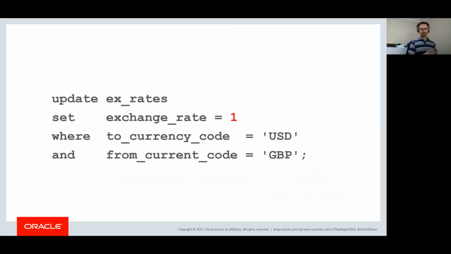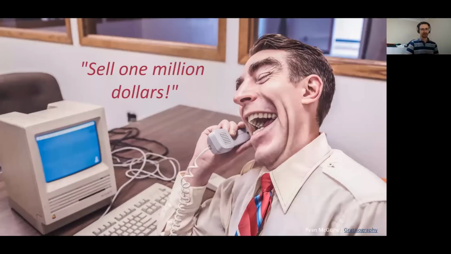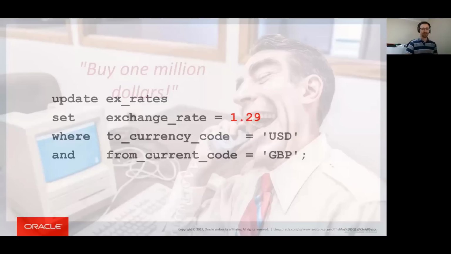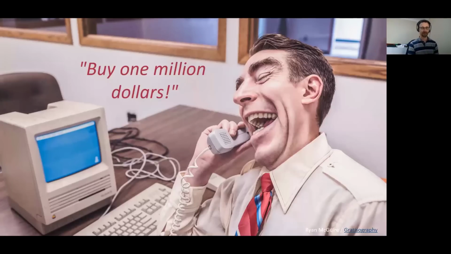Okay, so then we're going to set the exchange rate, and then they're going to sell a whole bunch of dollars, and then they're going to quickly change it back again so it's the correct rate. And then at that point, they're going to get back on the phone and buy the dollars back again. They've done a very brief transaction, and they've made a huge profit here because basically they've exchanged pounds to dollars 1 to 1, and then bought them back again at a rate of 0.7 or whatever it is pounds to the dollar, and so they've got 300,000 pounds profit or something. They may have been able to make a huge profit.